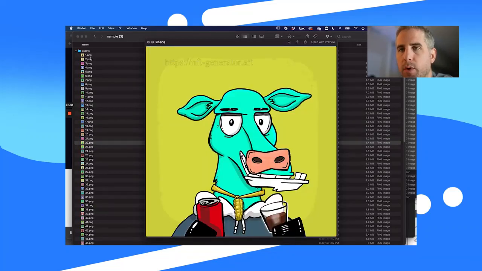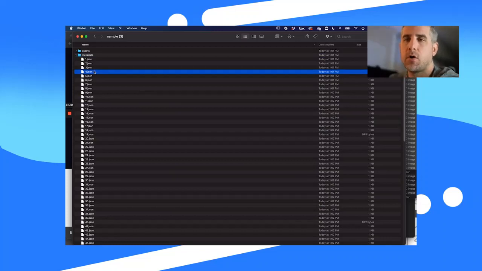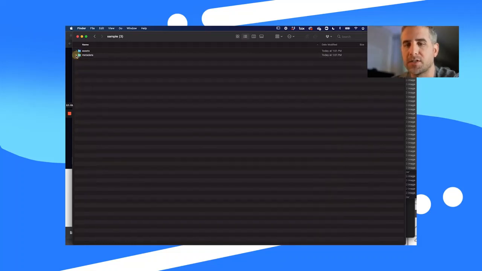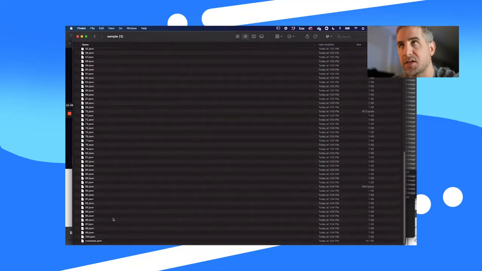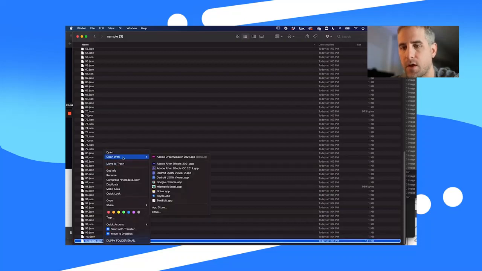Let me show you one thing with the metadata. I had to go through and retouch little parts of all the artwork by hand. I probably did thousands of retouches, but then I realized it's better to go back and rebuild your character, regenerate it. And one of the ways that when I was touching up all the items, if I found an error on, say, the blue sunglasses, and I needed to know all the images with the blue sunglasses, I would open up the metadata file with this Dadroit JSON viewer. I just Googled this.